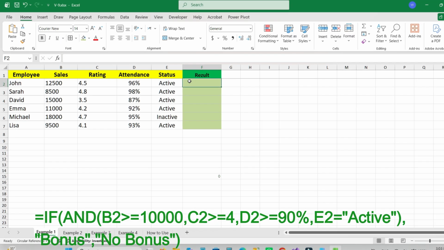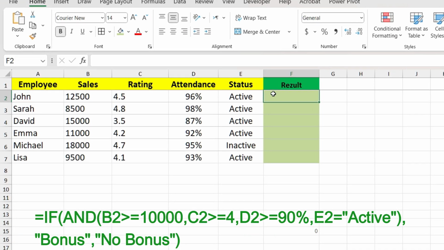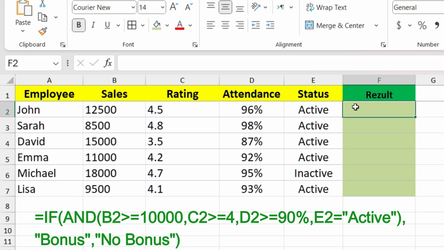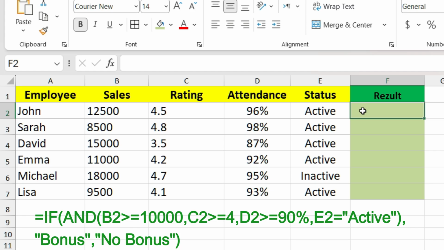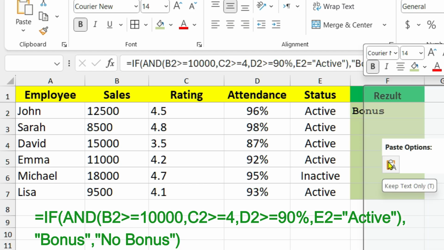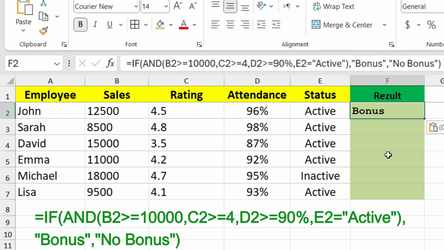Now let's understand it. The if function means, if this condition is true, return one result. Otherwise, return another result. The and function means, all of these conditions must be true.